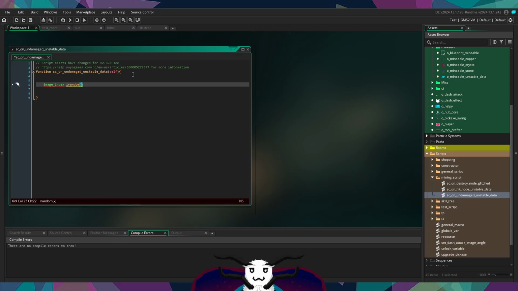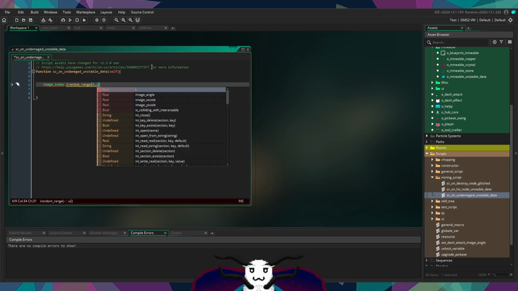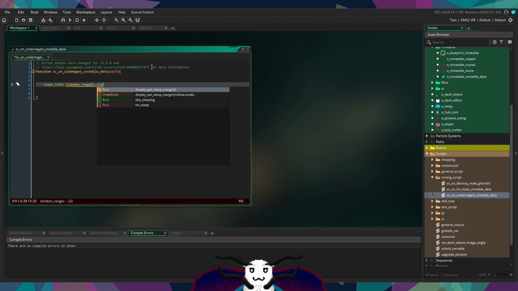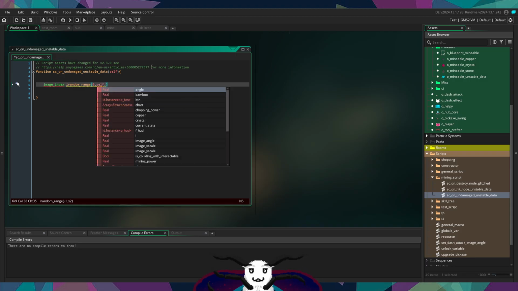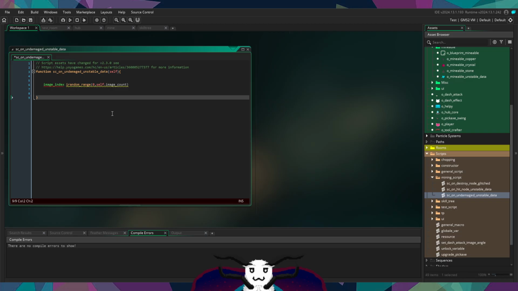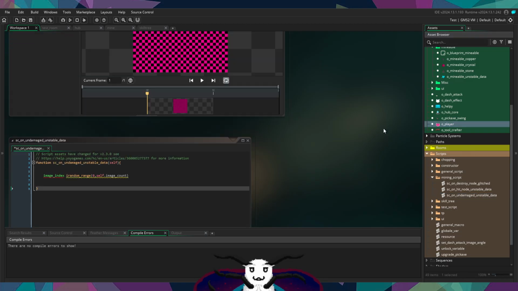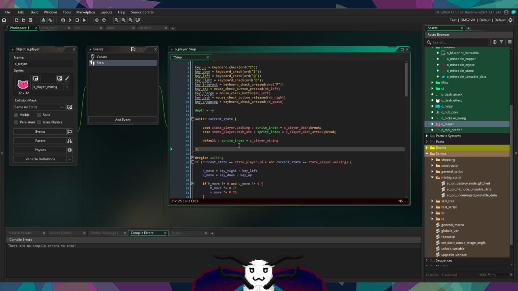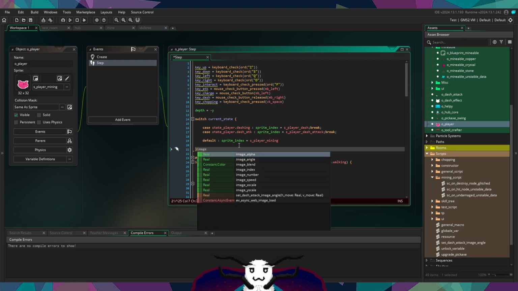I random. I thought it was I random. Is it I random range? Here it is. So between 0 and self dot image count. Wait. It exists, right? Ah, it's image number.